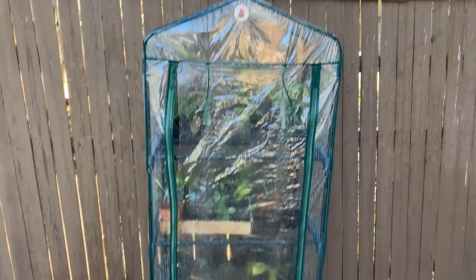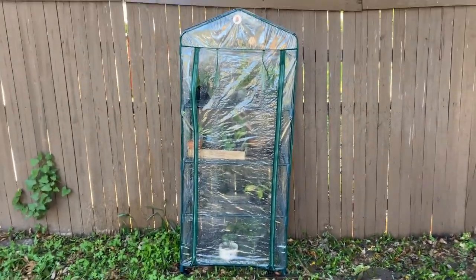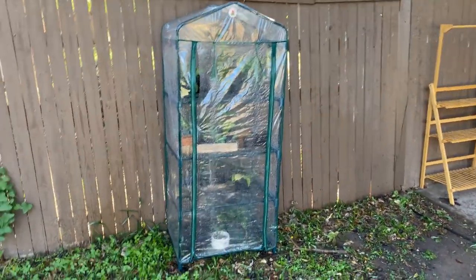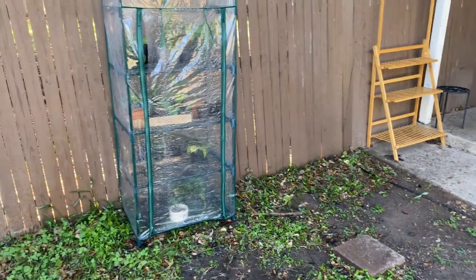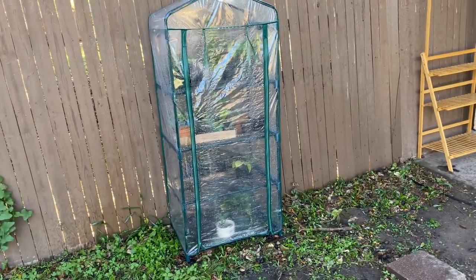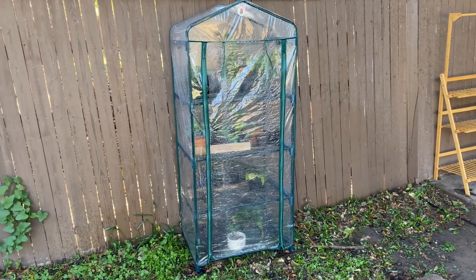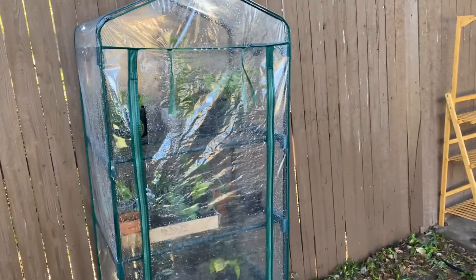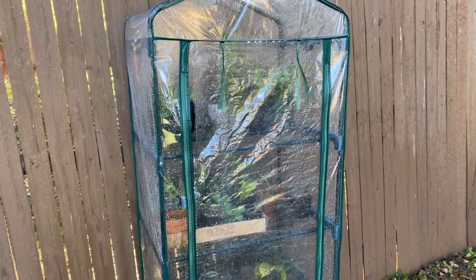Hi everyone! Today I am cleaning my plant stand so I can show y'all how I do it. This is the stand right now. I basically get some soap and water, spray it all down, then get the hose and spray it down — inside too. Then I spray my DIY pesticide inside there as well, so it's a little cleaner and pest-free. Sometimes there are spiders in there, but that's fine — spiders are good, they'll kill off all the little pests.